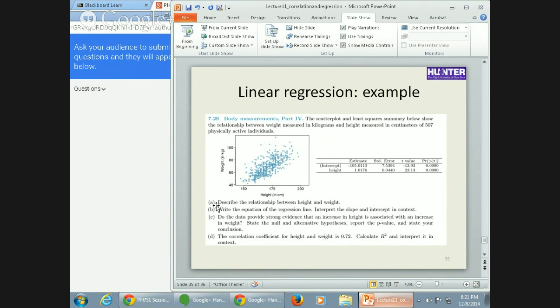If you were to add, I don't know, the bone density or something like that, that would help you explain more. If you were to add whether or not they're wearing heavy shoes, then maybe that would explain more. Can you state that one more time? 50% of the variability in weight is explained by variability in height, or vice versa: 50% of the variability in height is explained by variability in weight.